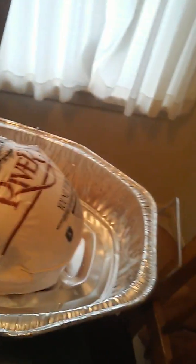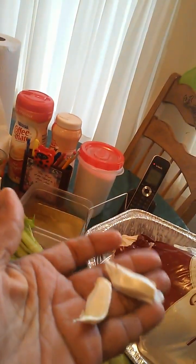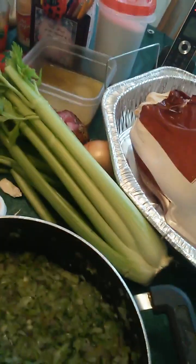About 3 stalks of celery. Is that all? Oh, and something I didn't used to do, but I've found over the last few years, is garlic. See, these are nice sized garlic cloves. I use 4 of these. So now all of that is already pre-cut right here.